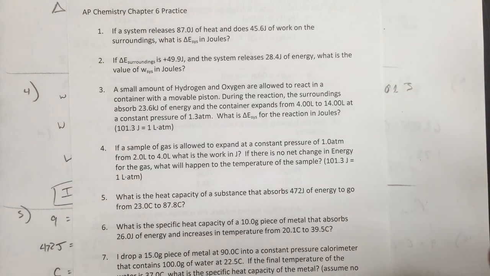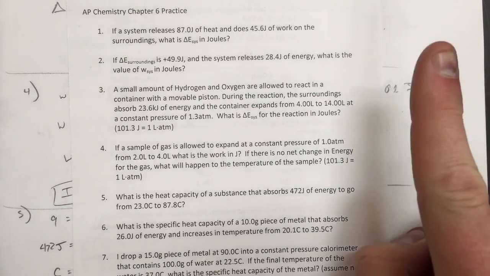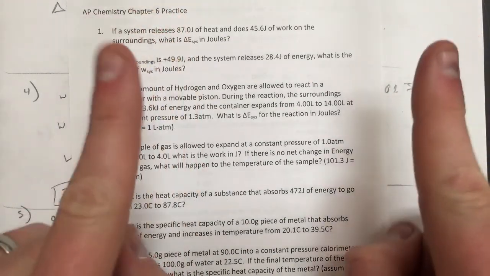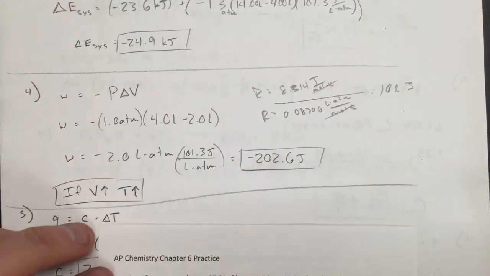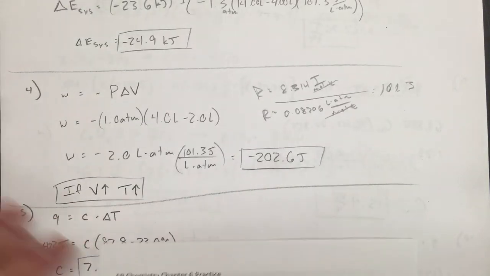Because pressure, temperature, and volume are the only three things that really relate to each other. If it's a closed container, the moles aren't changing, and if the pressure isn't changing, if the temperature is going up, the volume must be going up too. Those are directly related. So you can just answer that qualitatively by remembering gas laws. So if volume goes up, temperature goes up.